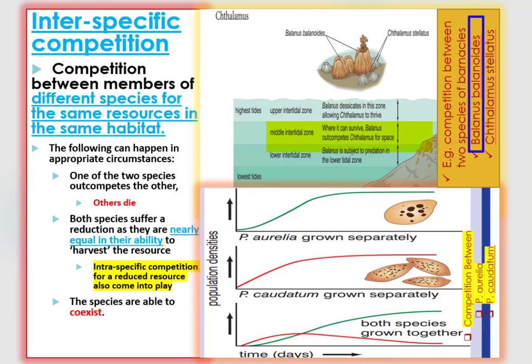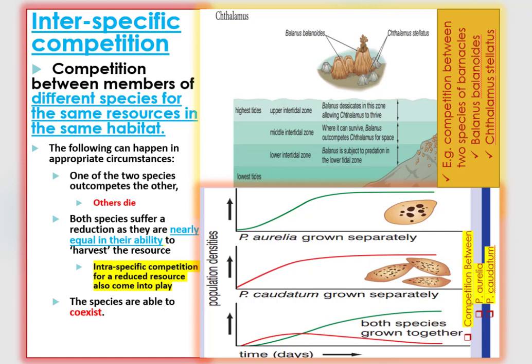When both these two species occur in the middle intertidal zone, balanoides outcompete Chthamalus stellatus for the available resources, particularly space. But in the absence of balanoides, Chthamalus stellatus can live in all intertidal zones. The second example is interspecific competition between Ethiopian wolves and domestic dogs for rats in some areas of Ethiopia. The third best experimental example is interspecific competition between two species of paramecium that have the same ecological niches or demands.